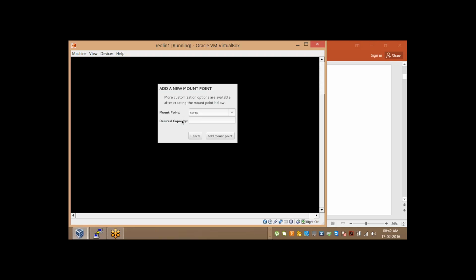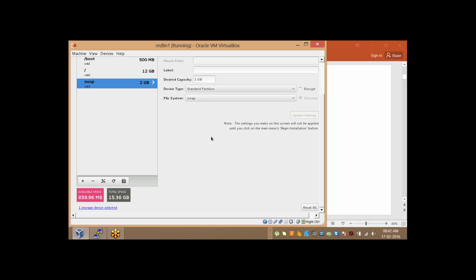And the recommendation is to use twice the size of your RAM. So for this system I have allocated 1 GB of RAM, so the recommended swap capacity is 2 GB. But even if you use 1 GB, it's not a problem. Even if you don't create a swap partition, it is not a problem, but we will be learning this concept. Clear? So I'll stick to 2 GB as per the recommendation, twice the size of RAM. Done. So these are the 3 partitions that you have to create.